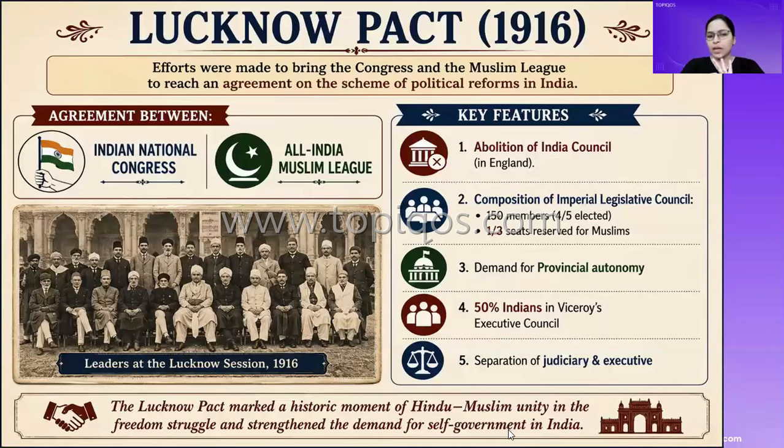The important personalities who took the initiative in signing this Lucknow Pact were Muhammad Ali Jinnah, a person from the All India Muslim League, who played a very important role. Jinnah is known as the ambassador of Hindu Muslim unity. Please remember that he was referred to by this name because he played a crucial role in bringing these two fragments together. The second important person was Tilak, who also played a very important role in the signing of this agreement.